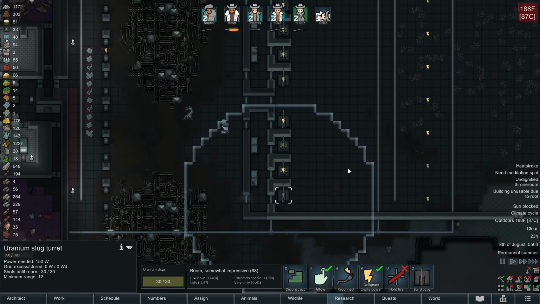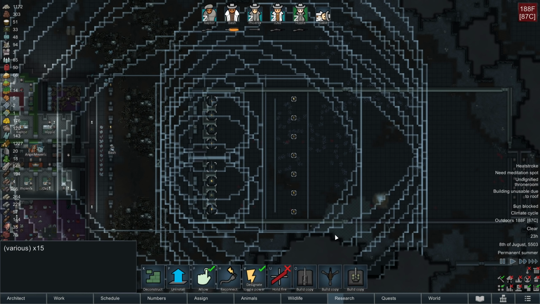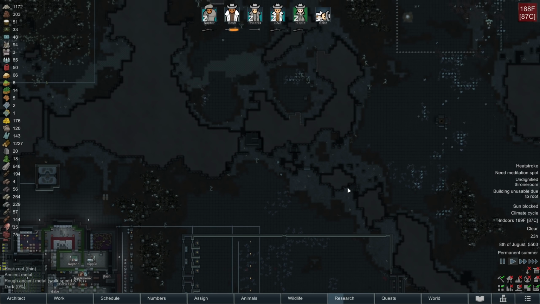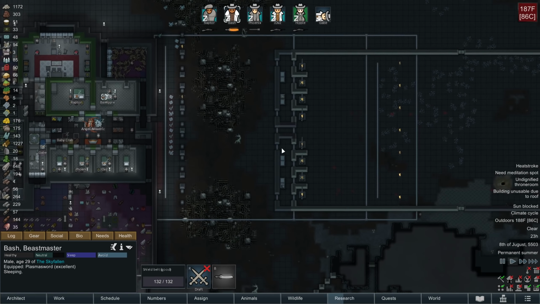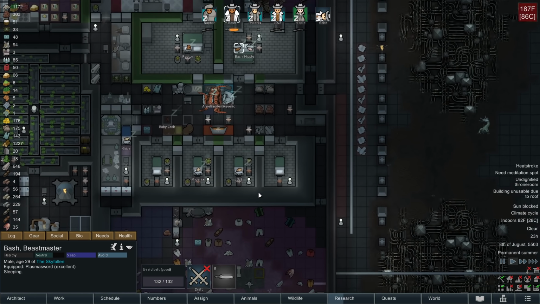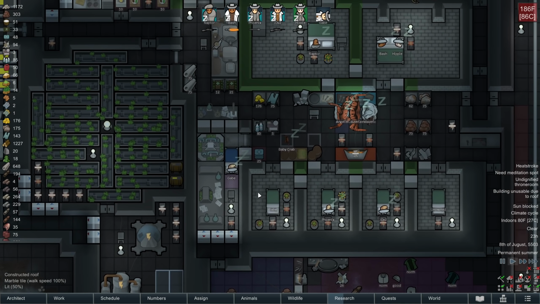So now my preliminary defenses are done. I might need to add more turrets as time goes on, really depending on the severity of the attacks that I suffer, the amount of attackers, etc. But for now, this is far more defense than I've ever had before. So I'm eager about that. I'm excited about that.